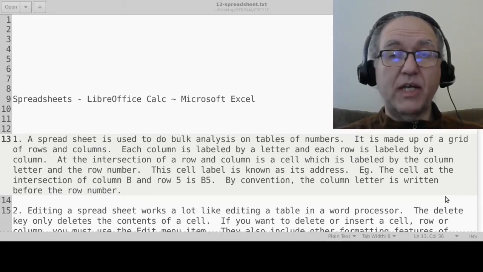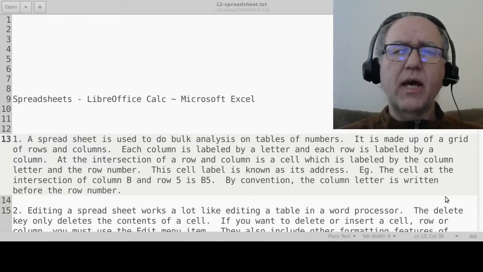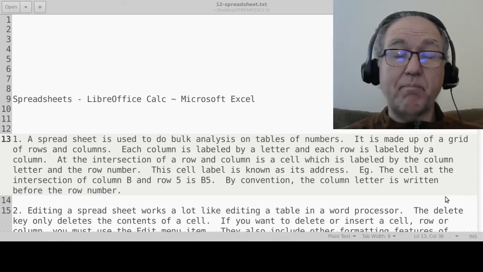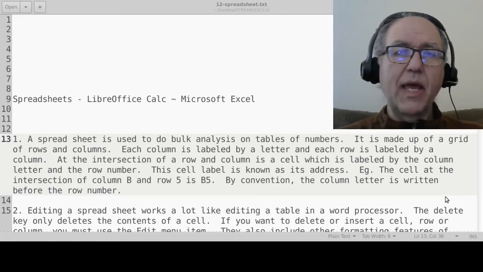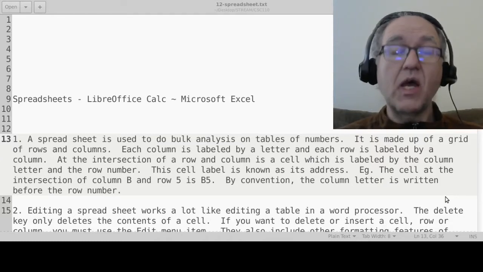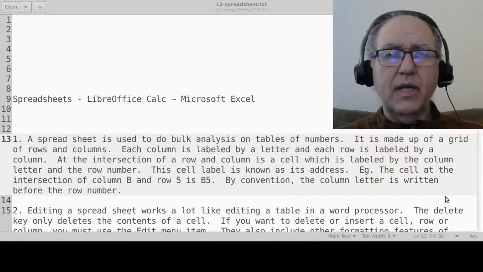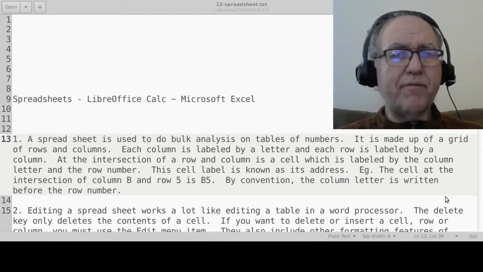What we're studying this week are spreadsheets, and if you've never used a spreadsheet before, they are harder to work with. If I just threw a spreadsheet at you and said start using it, you'd be hard pressed to know what to do with it. So hopefully by the end of this lecture, you'll understand spreadsheets and be able to use them for practical purposes. Next week we'll be studying databases, and databases are by far the hardest part. I'm really not going to be teaching you very much with databases. We're just going to be scratching the surface enough that you know what they are and how they interact with the rest of the software, but we're not going to be designing databases together because that's a little bit too much for this course.